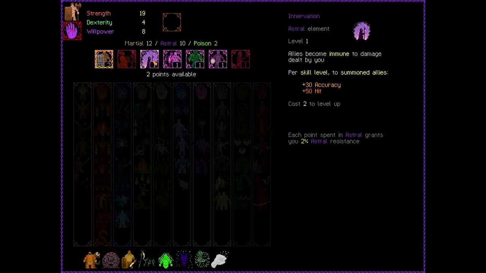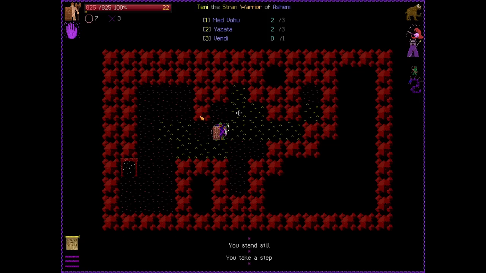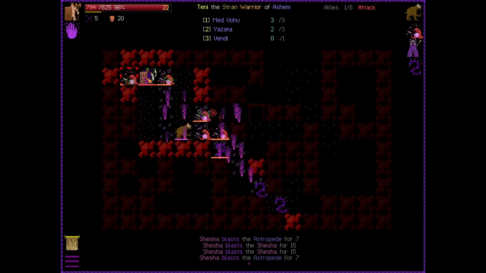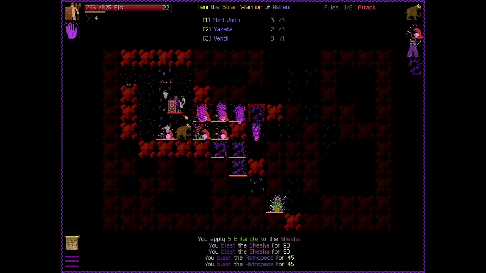Don't need that one. This one I don't think matters anymore. I just... I don't think I wish I could unlearn it. Let's go for the Cosmic Shield, I think. It does give us some more armor. Not the best of spots. Not the worst of spots.